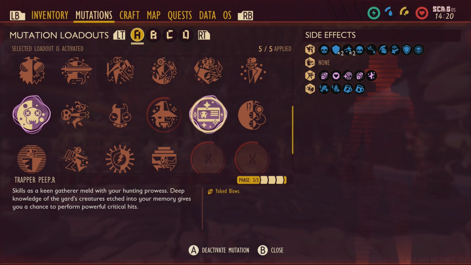And then I do Trapper Peeper because if I'm already going to do critical hits, I want the most amount of damage to come out of those critical hits.